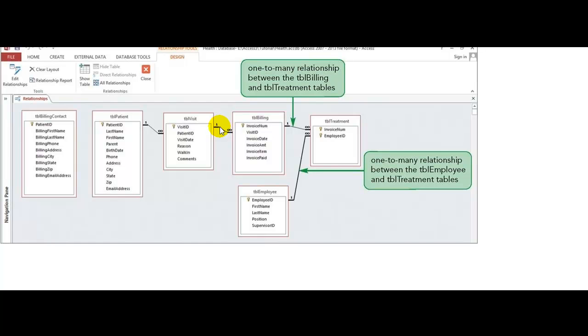And once we're completed, you can see that we have our one-to-many relationships being represented with the number 1 and our infinity sign for the many. So let's go ahead and get back into our database and start working on defining our many-to-many relationships between our billing and employee tables.